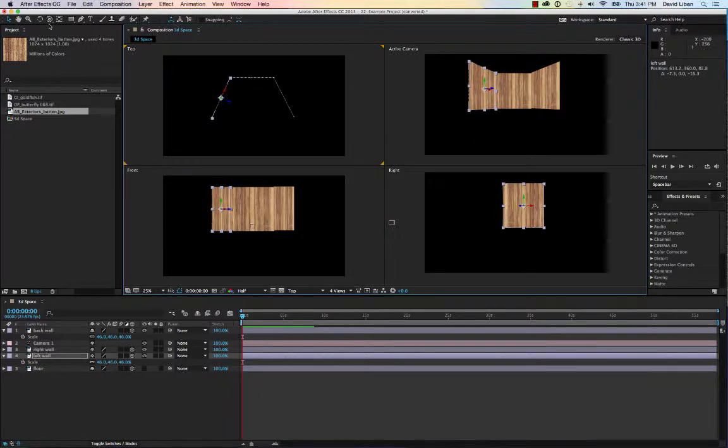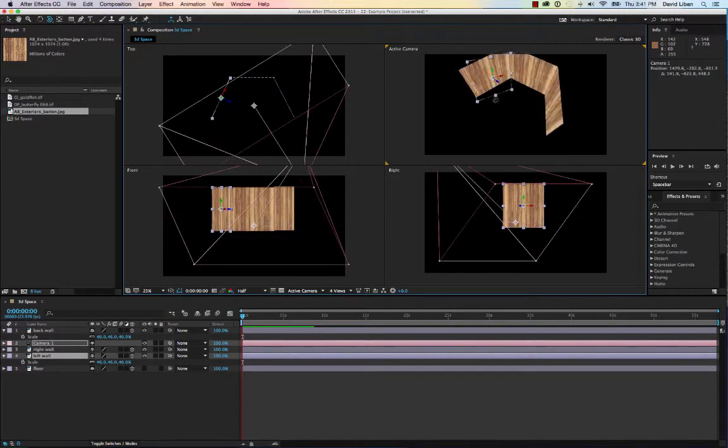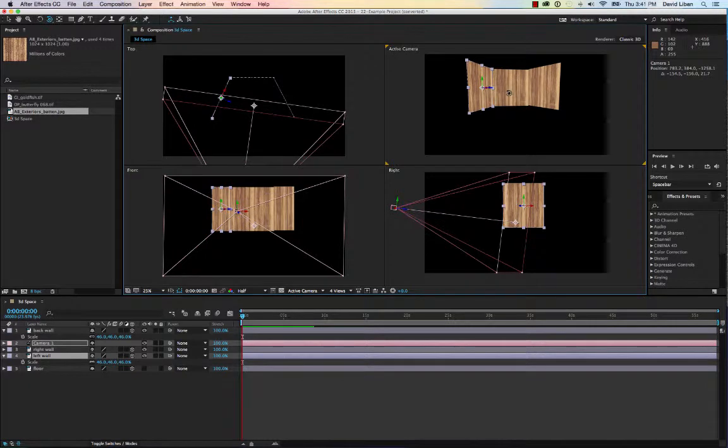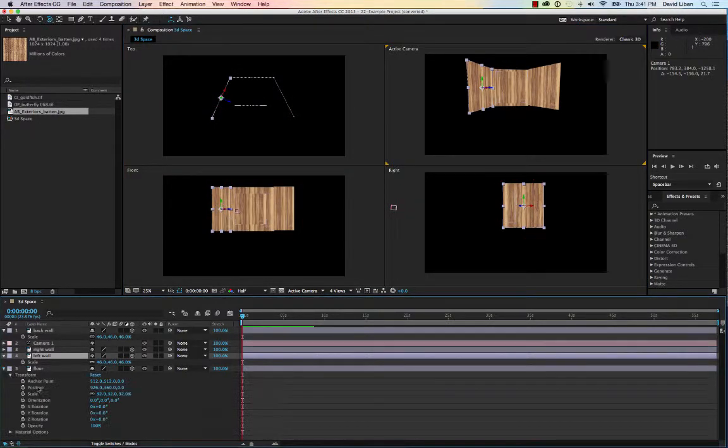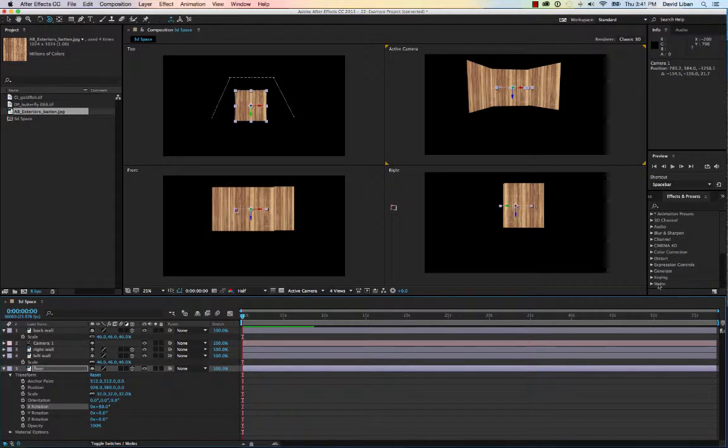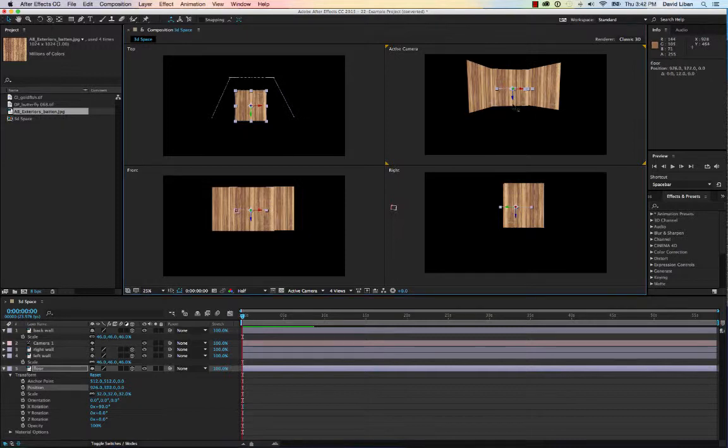And we go to our tool to look at the camera. And let's see how that's going. That looks pretty good. All right, now I'm going to go to my floor. In this situation, I'm going to twirl the X rotation since it's the bottom of it. And if I'm looking at it from the right, you can see that this thing is living right in the middle of the box. So I'm going to just kind of pull it down a little bit.